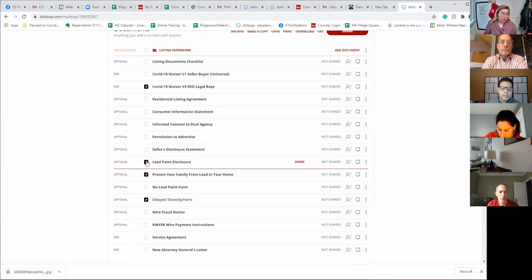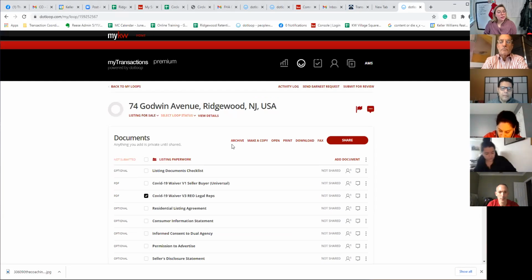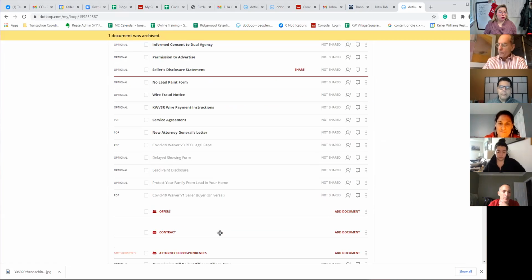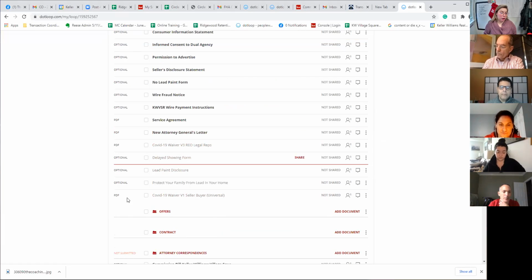Just going to re-click these, and any documents you don't want, you'll click on them and then choose archive. Dotloop doesn't have a delete button, which is great because you can't make any mistakes. So if you ever archive something accidentally, like say I just accidentally archived the COVID waiver, what I would do is on the right, you would click show archive, and it'll show you in a grayed version at the bottom all of them that you accidentally archived.